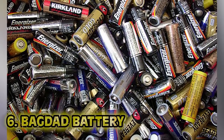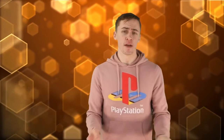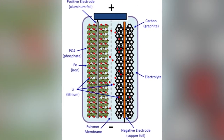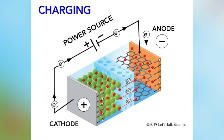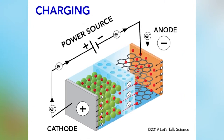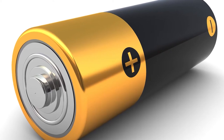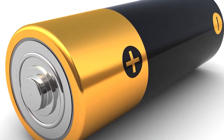Number 6: Baghdad Battery. Do you know how a battery works? Allow me to explain — I don't really know. What I do know is that it involves chemistry. Google tells me the chemical reactions in a battery involve the flow of electrons from one material to another through an external circuit. We often think of batteries as a moderately modern invention, and for the most part that's true. But then there's the Baghdad Battery.